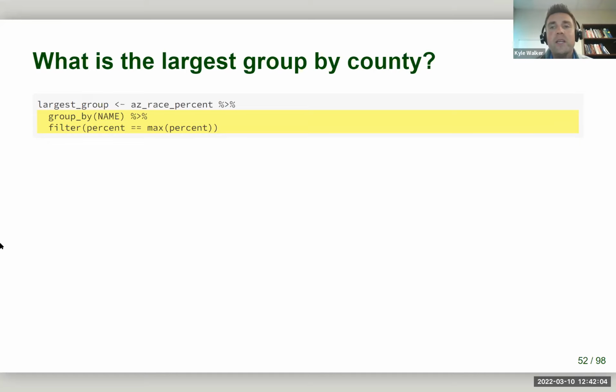We're talking about the largest population share. That takes our AZ race percent object, then groups it by the county name, then filters the data where the percent column is equal to the maximum percentage value by county.